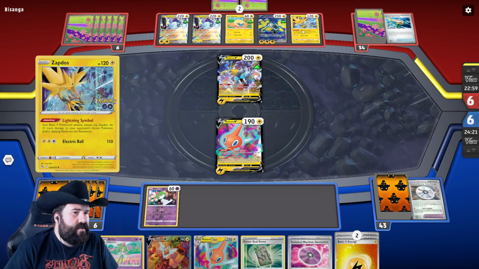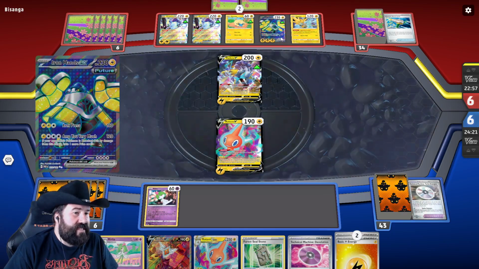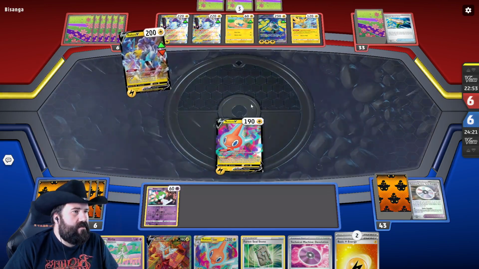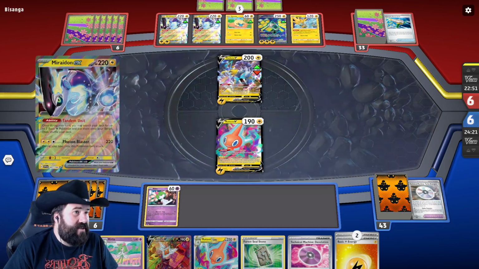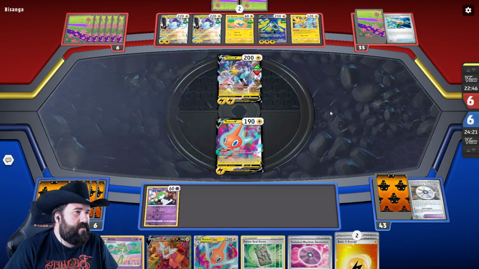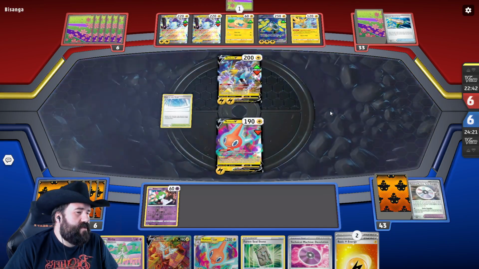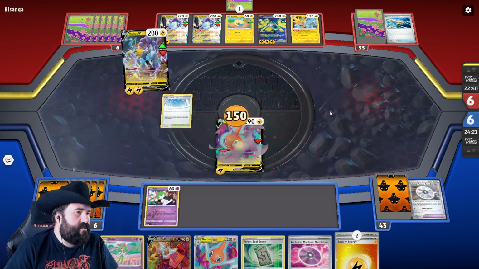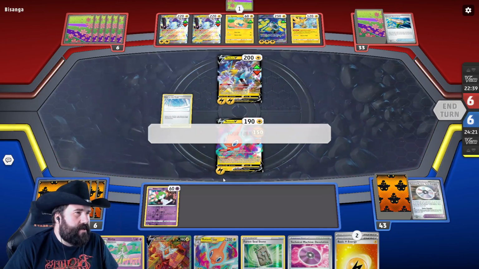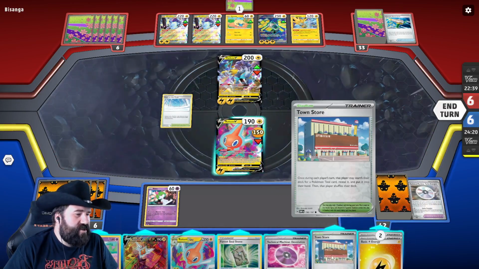We get to do 170. Not enough to knock us out. They could knock us out if they use the Maridon. Okay. Well, we're probably dead on the backswing. But not yet.